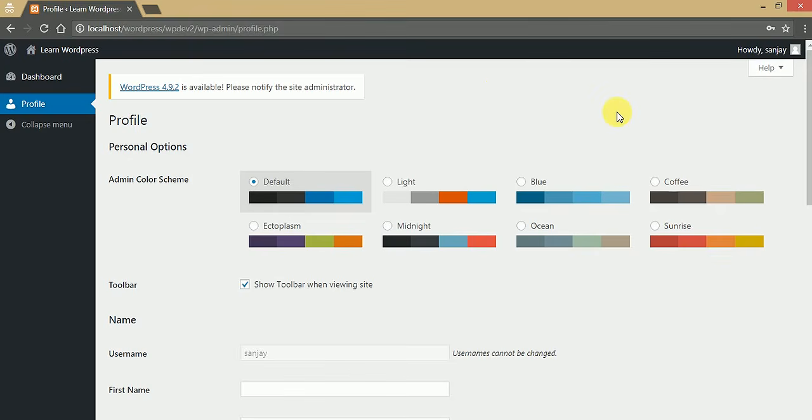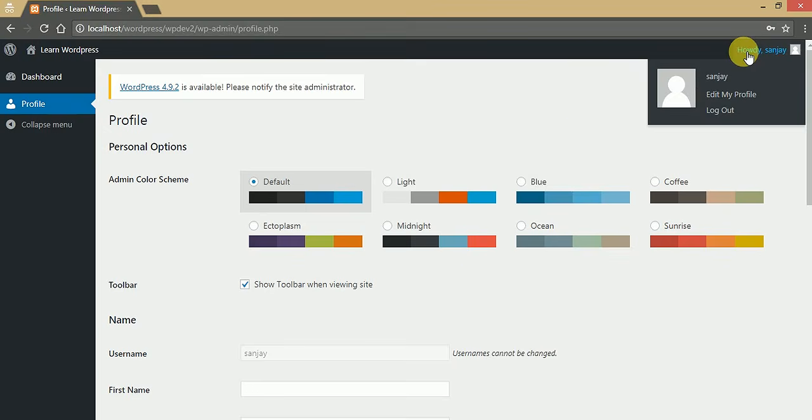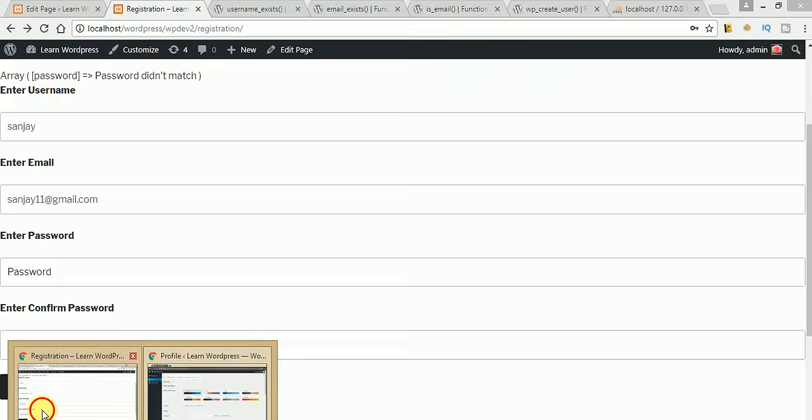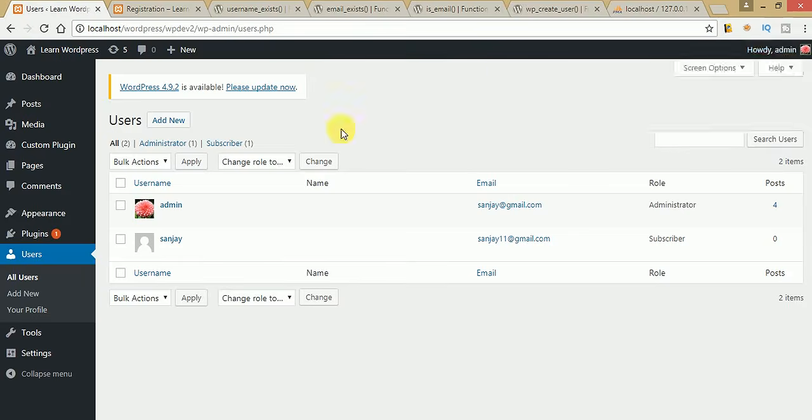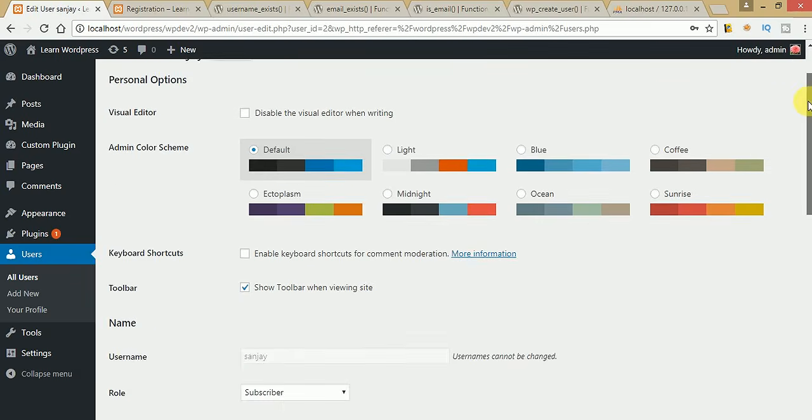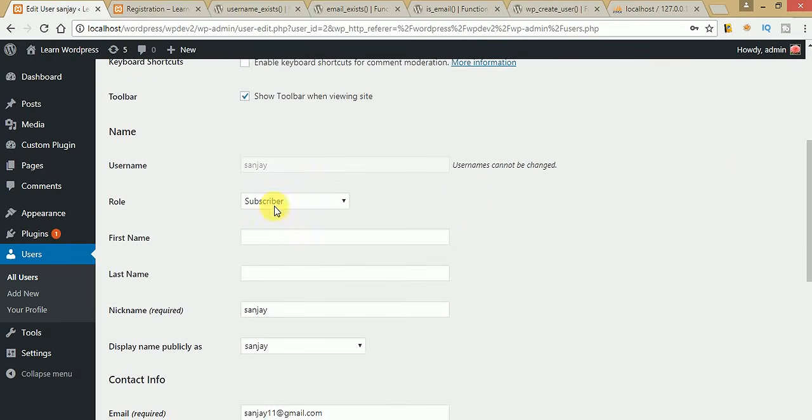One more thing, guys, that I want to tell you: if you are creating a user form or custom form, then according to the user role, the dashboard decides which interface a user sees after logging in. If you go to the user section of the admin, because we have logged in as an admin, you can see that two users are created right now. First the admin itself and second the user. Just click on that, and while scrolling you will see that the user has the role of subscriber.